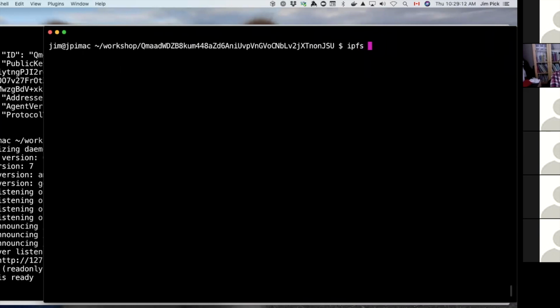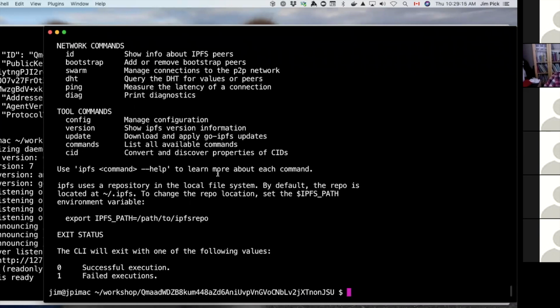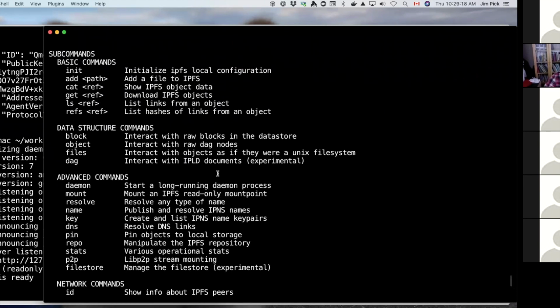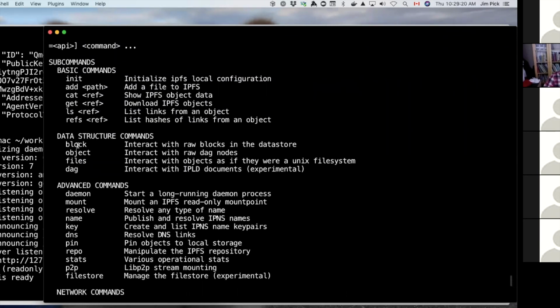But there's lots of these little commands built into the IPFS command itself to see internal structures. So there's IPFS block. IPFS object is sort of the older version of the IPFS internals, and there's a new version called IPLD, which is interplanetary linked data.